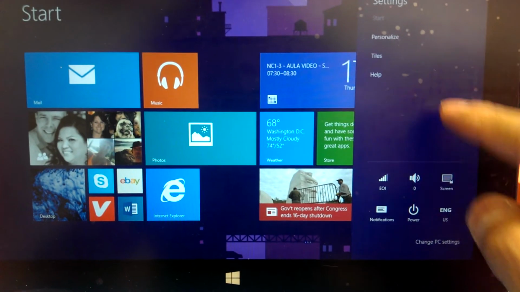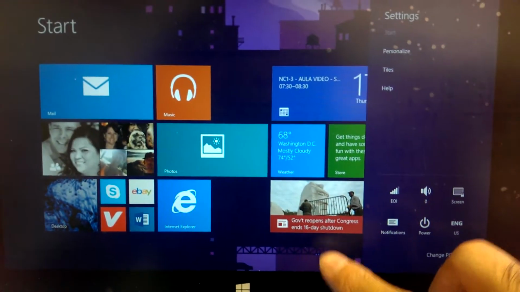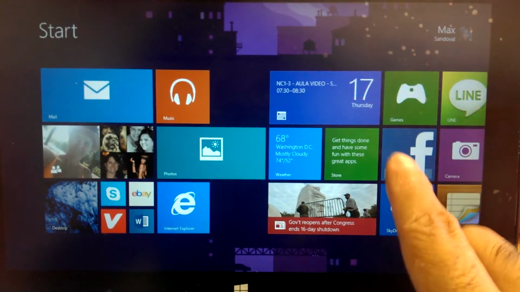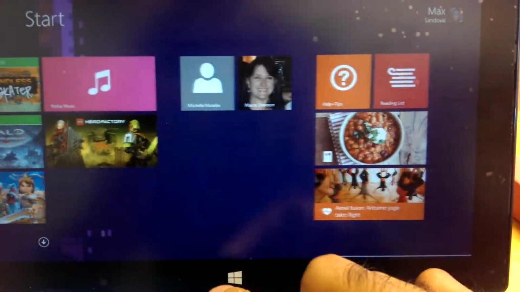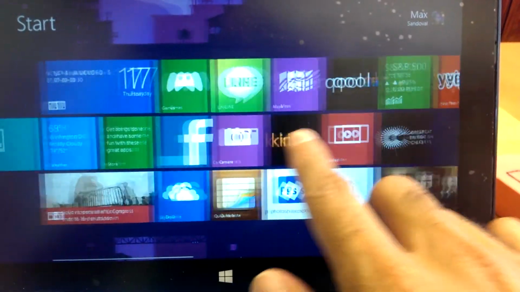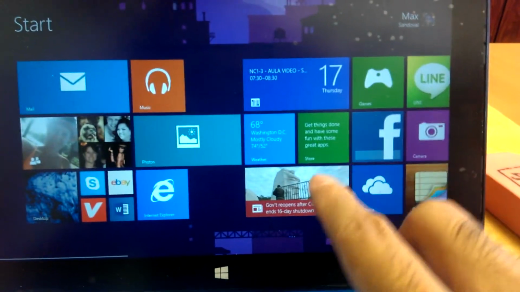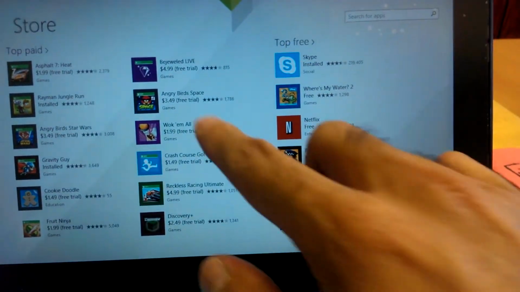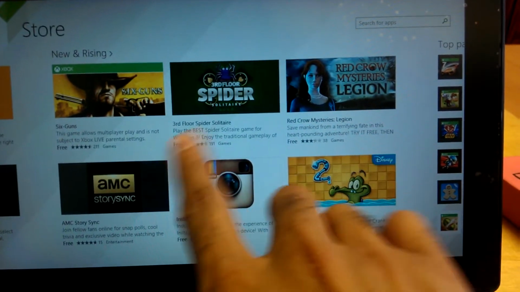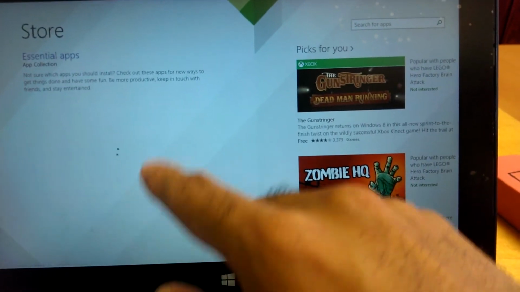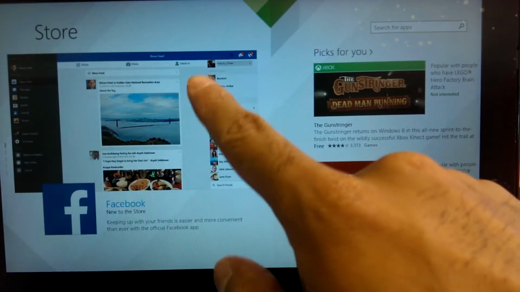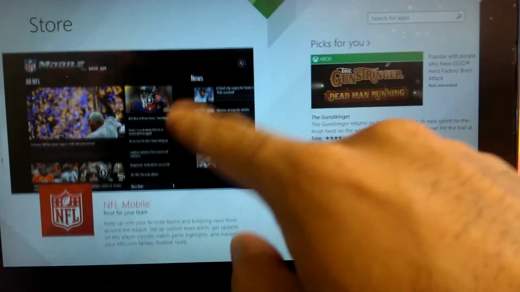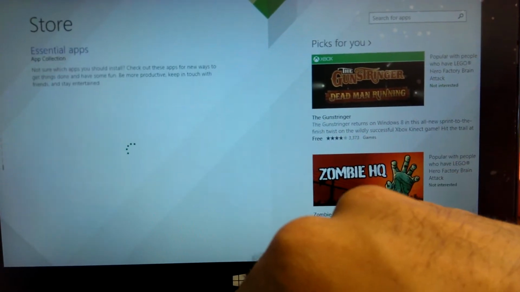Another thing that I really like is through the settings, now you can actually download all of the updates automatically. So you don't even have to wait to go into the store and actually download them. Other than that, I don't really see too much of a difference other than the layout of the particular applications. So for example, here in the store, top free, top paid, this on the very left is quite new. Basically, they're highlighting their top applications, which if you're a long time Windows RT user, you probably already have these.